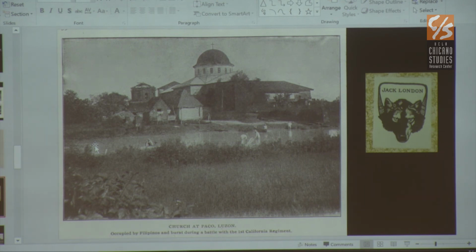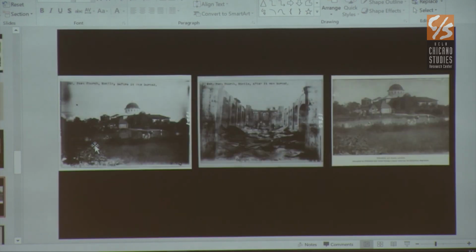The church is already destroyed, but this is the image published in a book which is circulated quite widely in the United States, with the caption telling us that the church has already been destroyed. It's this kind of impossible before image which is being published in this way. The source image for this was by the US photographer John Kress, who also took the after image, which you can see in the center. And then here's the published version that was sent back to the United States.